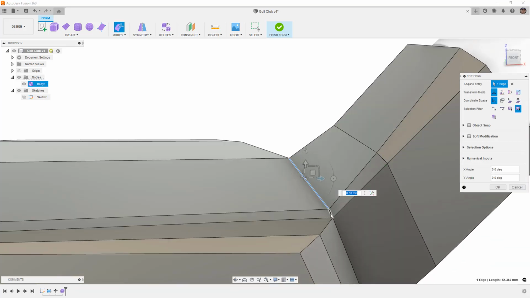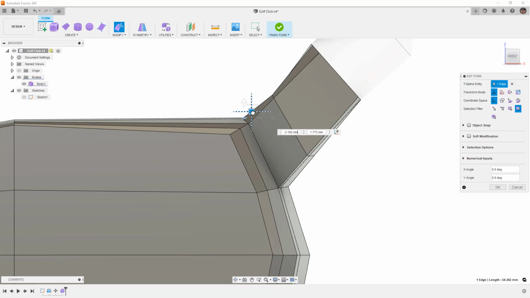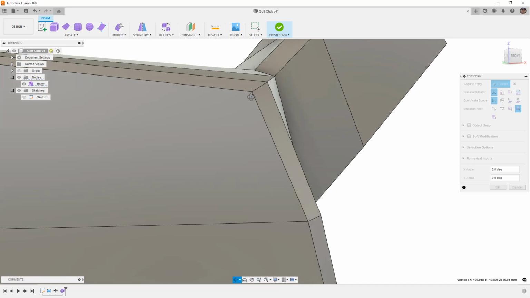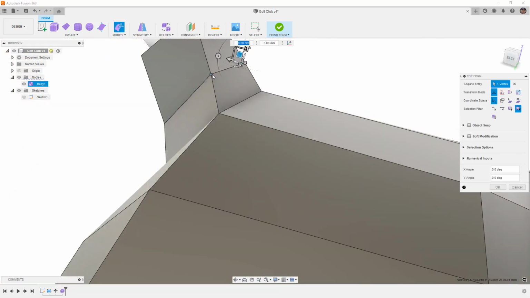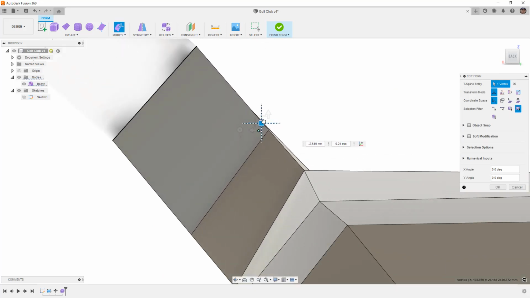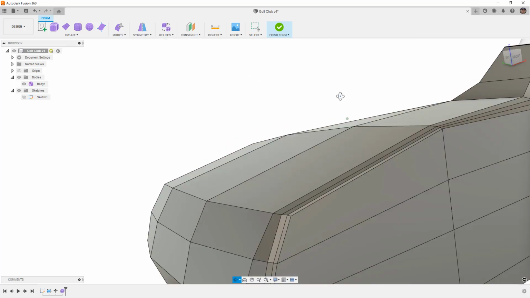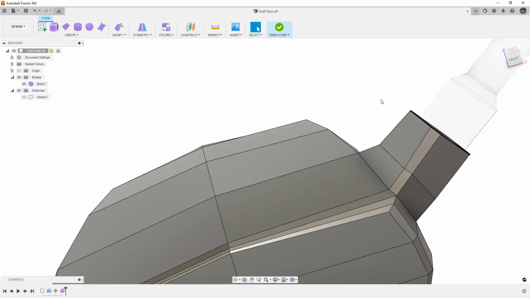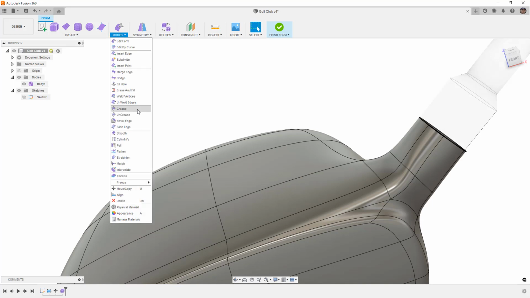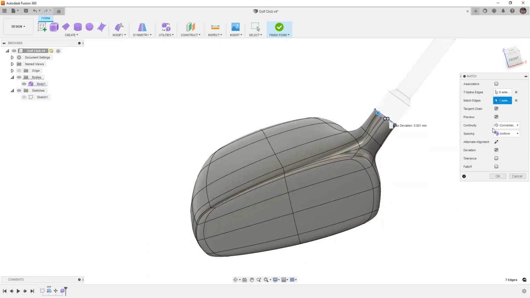So I'm going to take this edge, and probably just that edge, and move it up. So I manually control that blend. I'm going to take this vertex here, do that. I need to rotate it around, do the same thing over here potentially, depending on how this thing is subdivided. I want to make sure that the transition is well controlled. We don't want it to just do what it wants to do. We want to control it. And then if we're happy with the shape, with all the adjustments that we've made, then now's the time we go back. We use match again. We double click our form's edge. We select the shape we want.